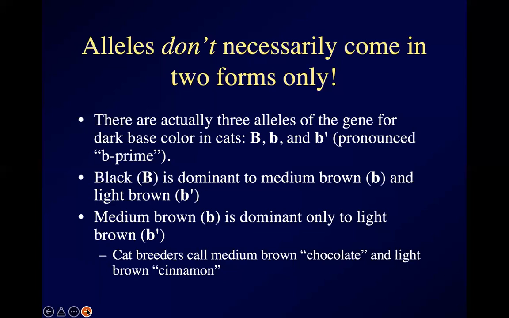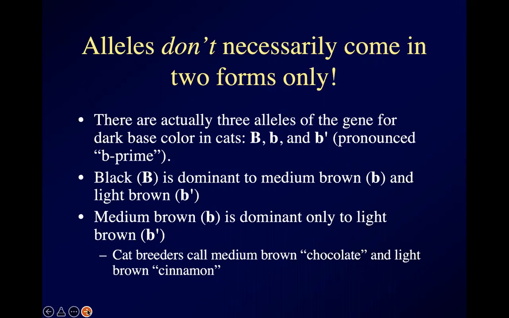There is a gene that governs how much dark base color the cat has. Now, the base colors of a cat are relatively few. You can have black, dark brown, light brown, or orange, or various combinations of those. And there's other effects that are possible that we'll get into. But it turns out there's one gene for the presence of a dark base color, and it comes in three alleles that we can abbreviate capital B, lowercase b, and lowercase b prime, b with a tick mark next to it.